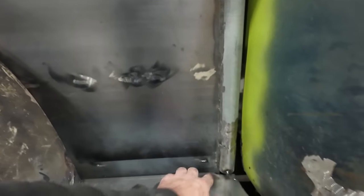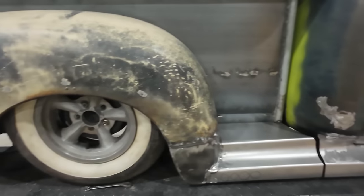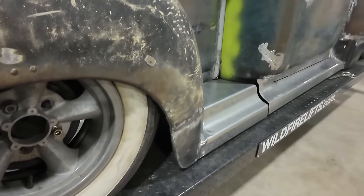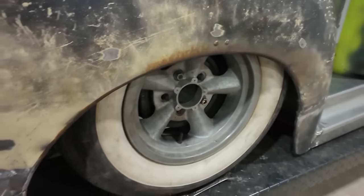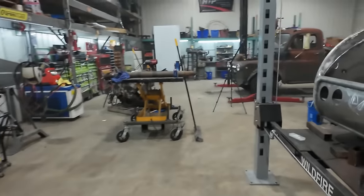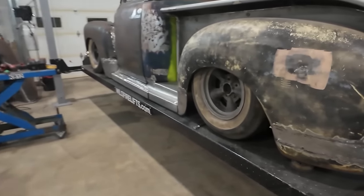We want to do that so we can prime. I'm probably going to get behind here, fix up this little part a little bit, stuff like that. But that's going to sandwich together. This kind of, just going to make sure stuff is the same. And then we got this side all done. So big win, pretty happy.